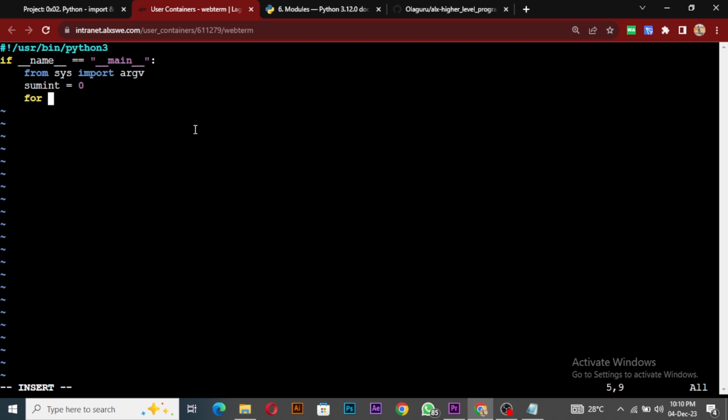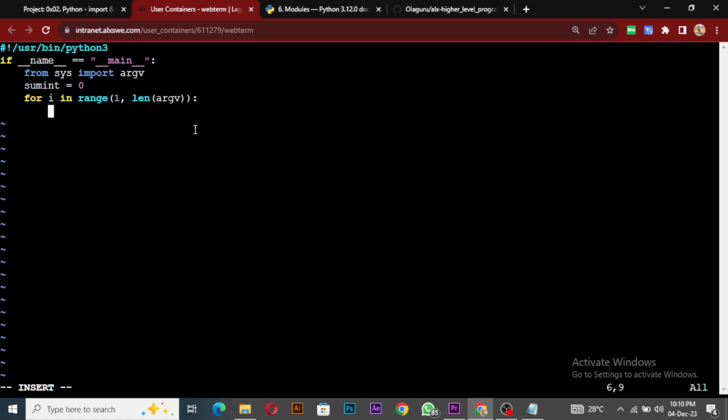So we'll have a loop and say for i in range, and then, so what I was saying before, we could just say from 1 to, you remember what I was saying, and then length of argv. We can just put it there straight, or write x equals length of argv. So we have that.